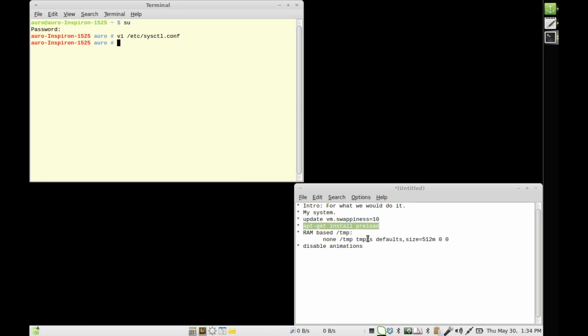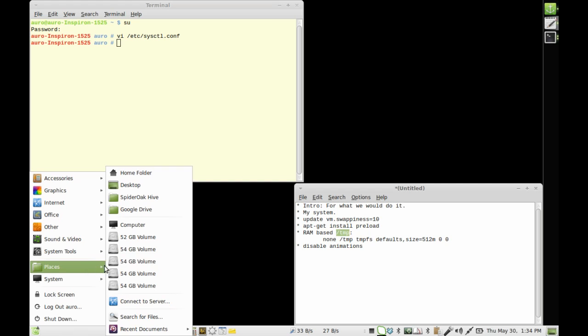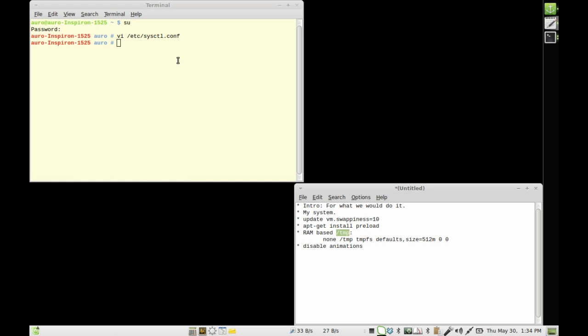The next thing we are going to do is shift the temporary directory to RAM instead of disk. For sure I would recommend it only for power users, and please do that at your own risk. To do this, we have to edit the file called /etc/fstab.